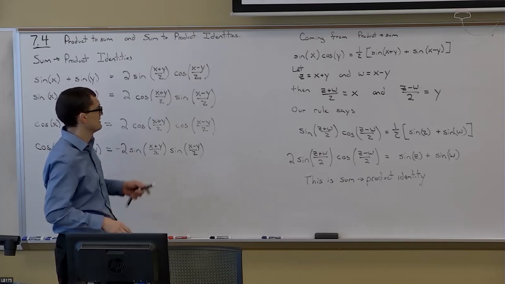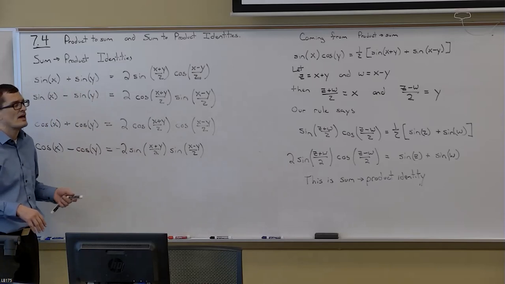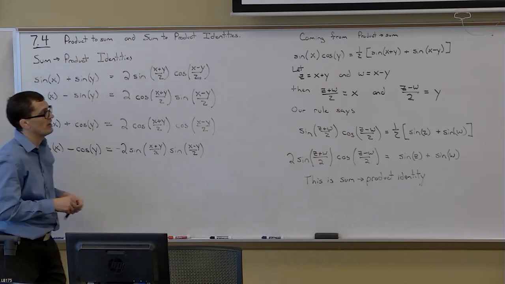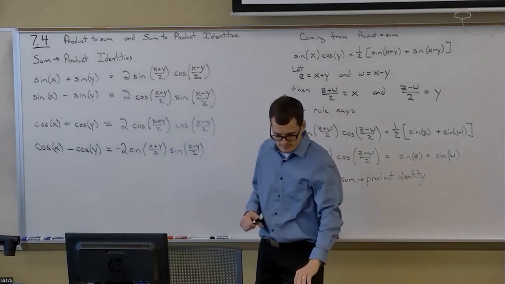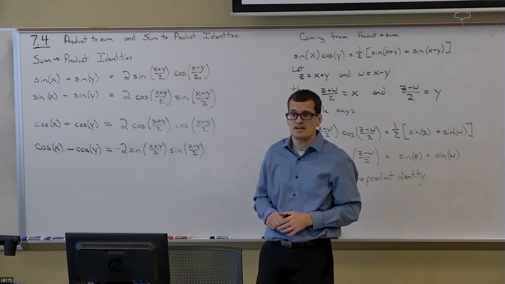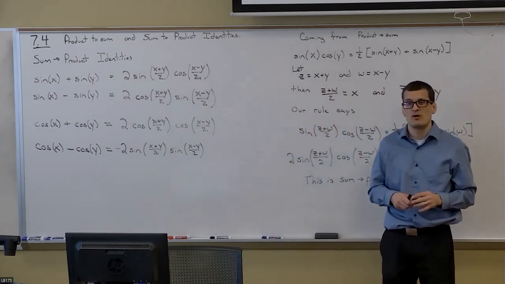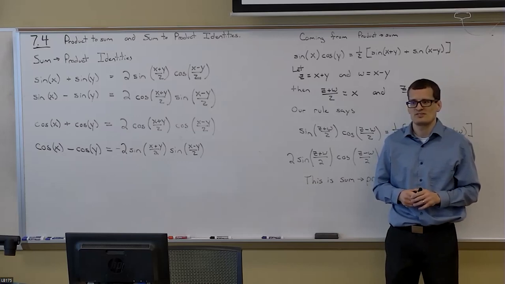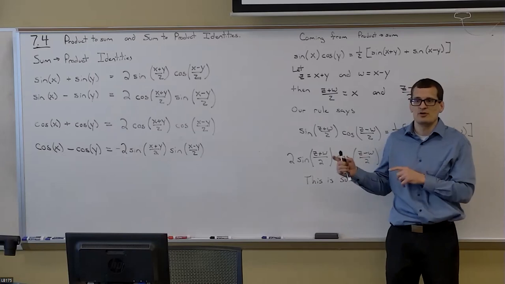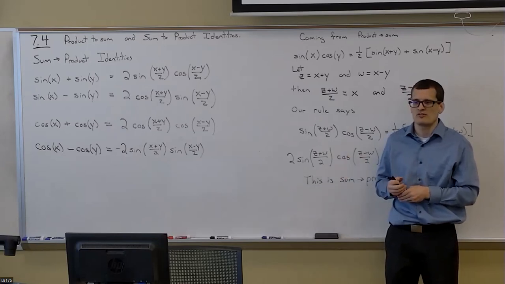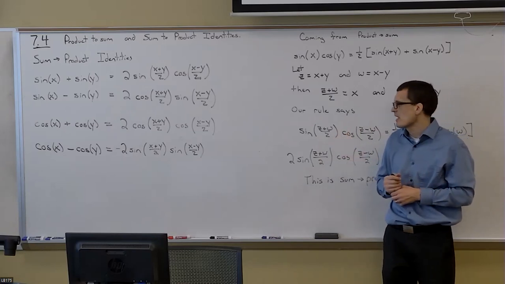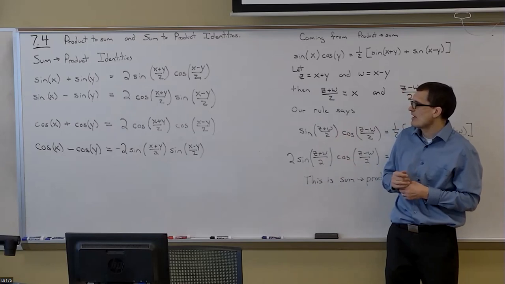Any questions about these things? Now, with both the product to sum and sum to product, again, these are coming from our sum difference identities, right? All of this came out of our sum difference. So once you do that big long thing with the unit circle, that's why I wanted to at least show you it once through the book. Once you look at these distances and track them, I showed you it in the book. This is a long, long process. Once you do that once, then you get all of these other identities, and all of these other identities open up lots and lots of possibilities.